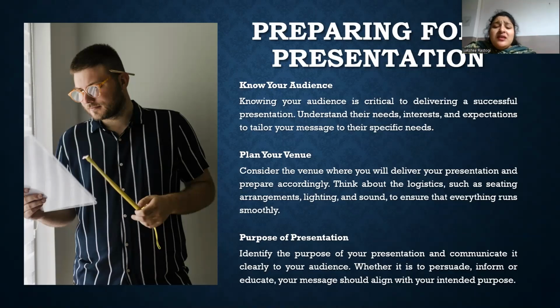Plan for contingencies, that is, prepare for unexpected situations such as technical issues. Have a backup plan, such as printed versions of your presentation. Get ready to engage, which means to prepare to interact with your audience, with engaging questions and discussions. Final check: review your presentation one last time, and ensure that you have all the necessary materials and equipment. So by following these steps, you will be well prepared to deliver a confident and effective communication.